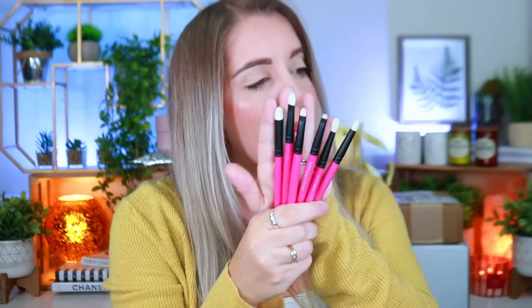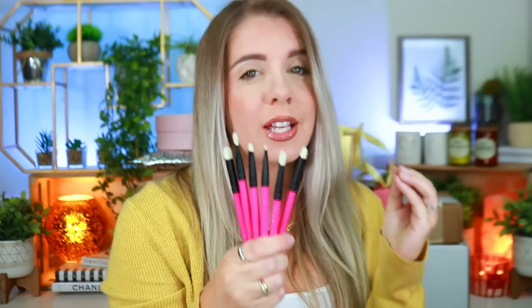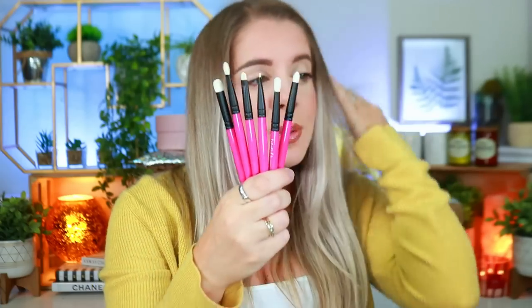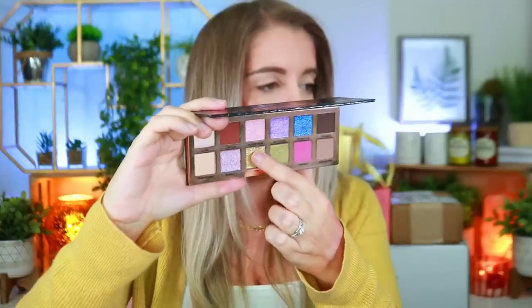Let's take a look at what they sent over. Here are the brushes — I have never seen a brush this tiny before! The bristles don't feel the softest but they feel really dense, which means they'll be great for packing and putting shadow on the lid. They also included their Desert Monsoon palette — love the packaging, I think it's beautiful. On the inside we have this gorgeous palette. One shade in particular is so soft — and it's a dual chrome! I love that. So excited to give these a go!